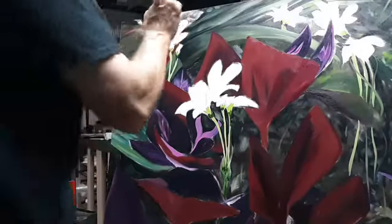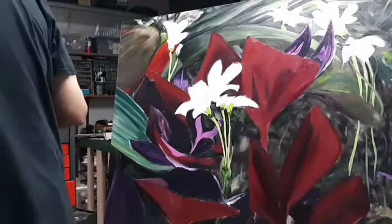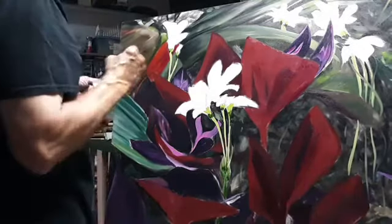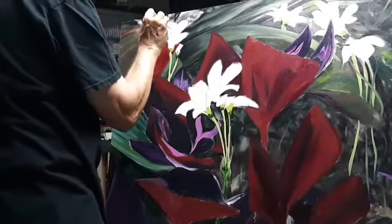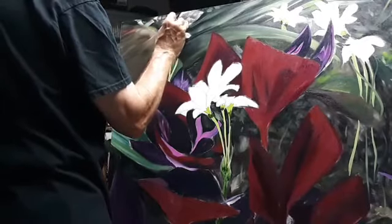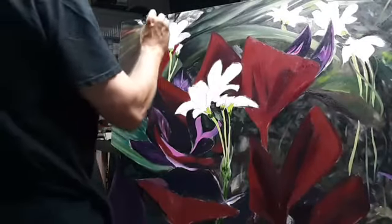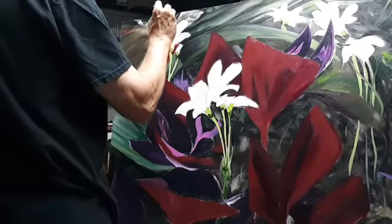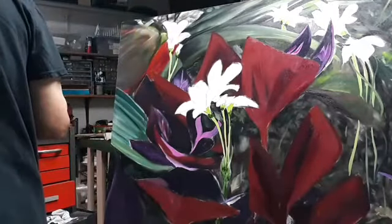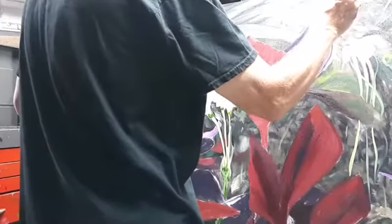And once again, just like I did the others, I'm going to find spots. Let me get this fairly thin. I want it fairly thin so I can put it on pretty good. There we go. That's pretty good. Peel off some of it. I don't want to go too far. This one's going to peel like this a little bit. I'm going to go ahead and pull that around. It's okay. A little bit more of the pink up in here, maybe right there. And like I said, I'm watching what I'm doing because I don't want to go too hard with any of it. This guy can kind of come this way a little bit and blend in.